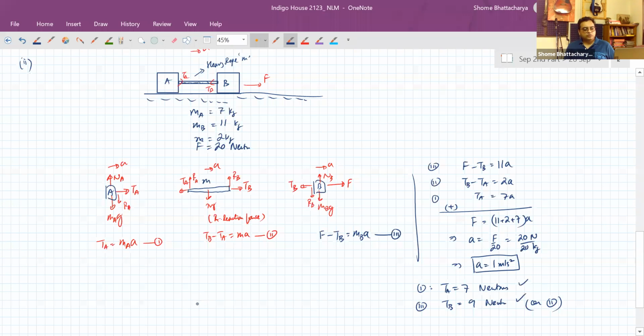Now we also want to find the tension at the midpoint C, let's say, of the rope. So we'll discuss about that next. But first, just go through this and make sure these free body diagrams and the corresponding equations are clear. Ask me if there's any doubt with it.